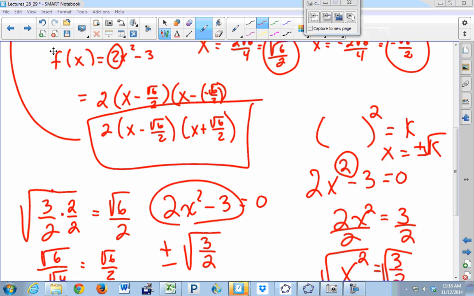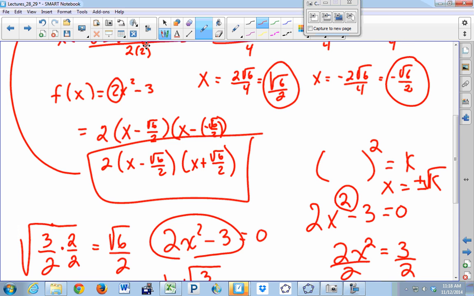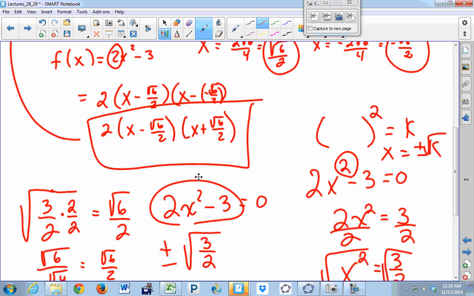Yep, did you have a question about that, Patrick? Yes, you just FOIL this. These are conjugates. You're just going to get x squared and this thing squared, which is going to give you 3/4, and then you multiply everything by 2. You'll be all set. Anyway, or is it 3/4 or square root of 6/3? 6/4, and then when you multiply it by 2. Wait a minute, let's do this.